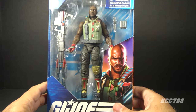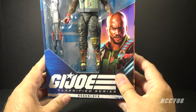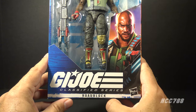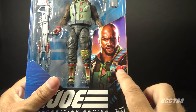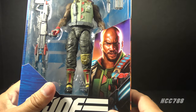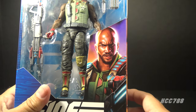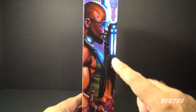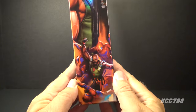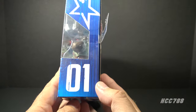Let's take a look at the packaging. The box has a window pane that shows the figure and the accessories. It has the GI Joe Classified Series logo and this is Roadblock. It has some package art here showing the character, and I think this looks like Terry Cruz — I can't be the only one that sees that. The artwork continues to the side of the box where we have a profile of Roadblock and an action pose, and this is all pretty good. I like it.